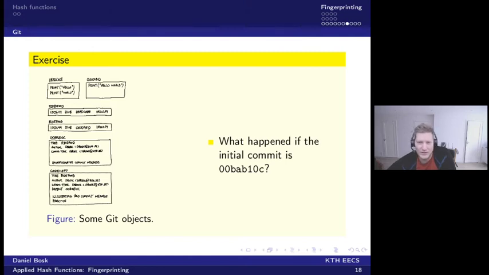In this set of objects, we have two commit objects, one depending on the other. The initial commit is ubablock, so this one, and what you should ask yourself is, what changes happened here? Think about that for a moment.